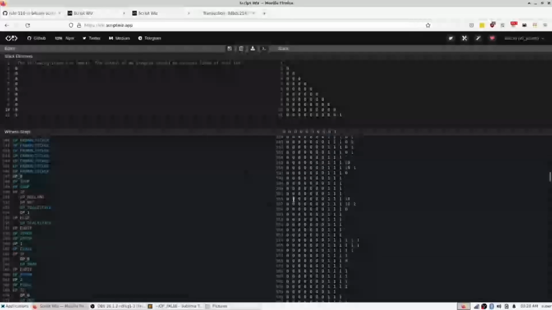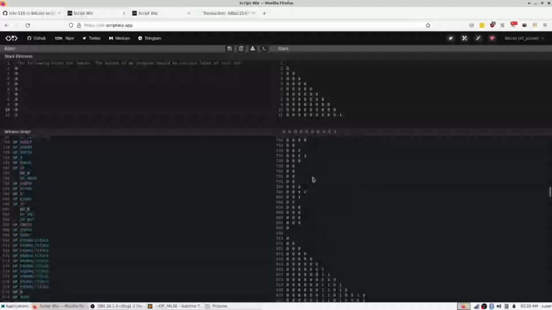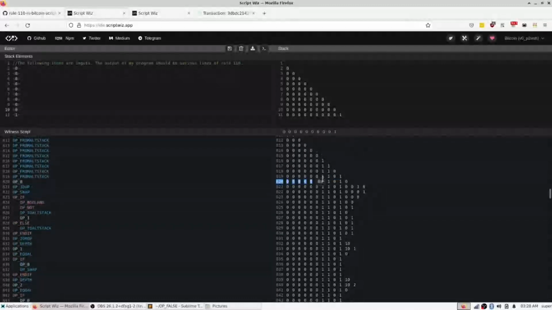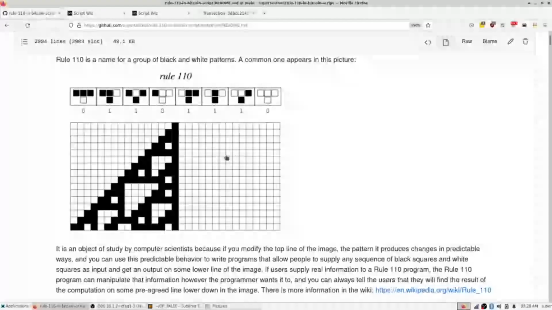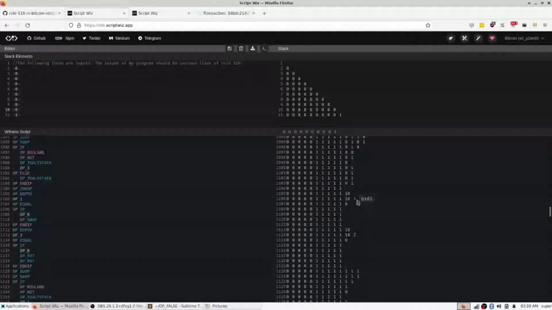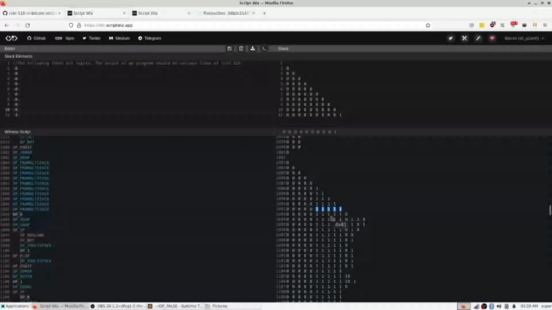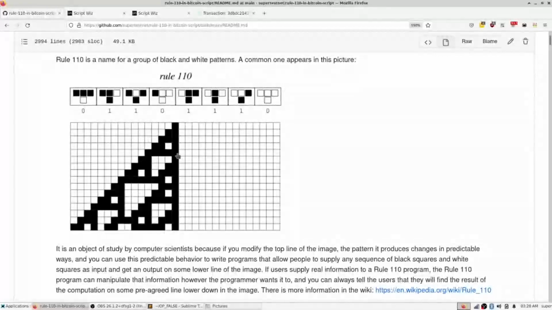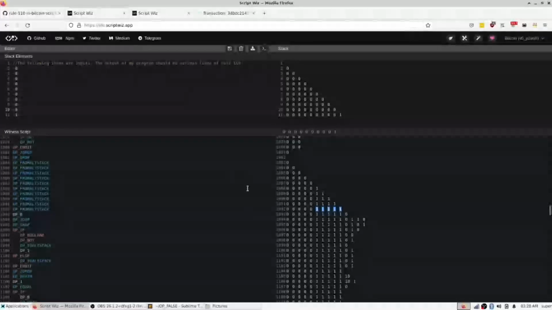But if you keep doing that, you go all the way down all these lines. You get down to this one where it's 1101. That matches black, black, white, black, and so on and so forth. It actually computes all of the rows. There's 5 blacks in a row, which is this line, 5 blacks in a row, and so forth.